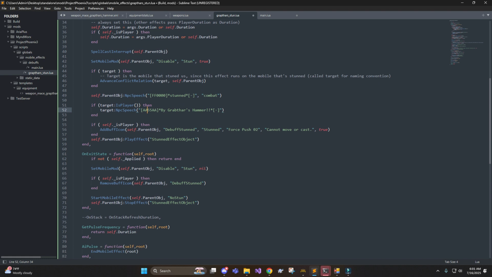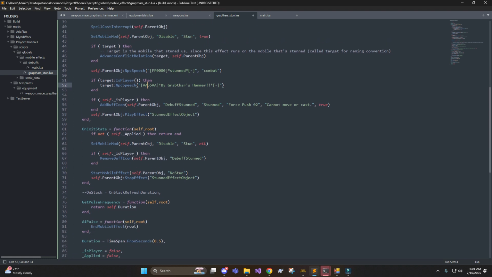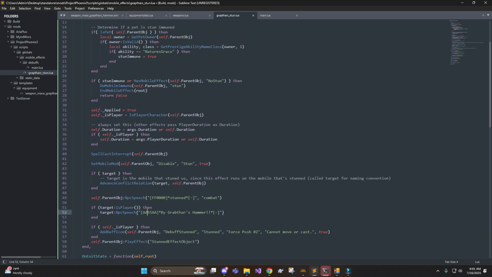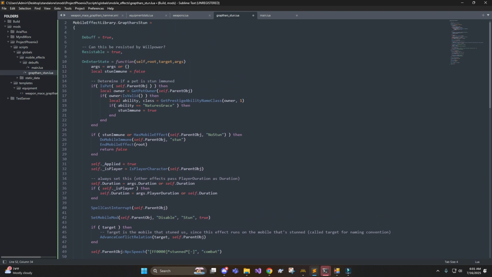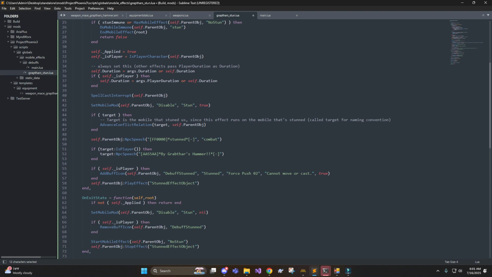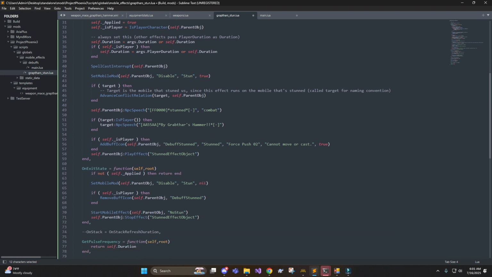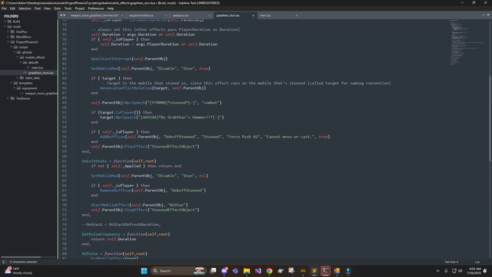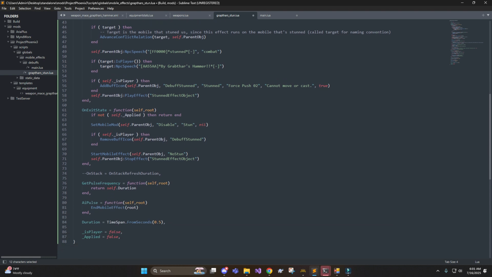All right, so lastly, I think just as a general process, what we did here is when the mobile effect is first fired, the on enter state is being called. This code is firing down here, okay? And now the on exit state is called when it's like a get pulse frequency and AI pulse. You see where it says end mobile effect for the pulse frequency, duration, time span.